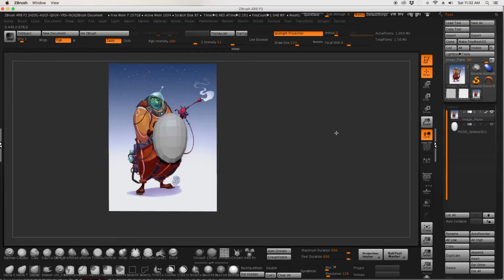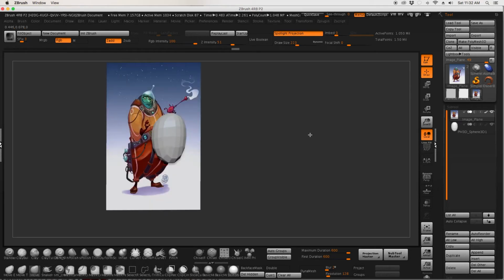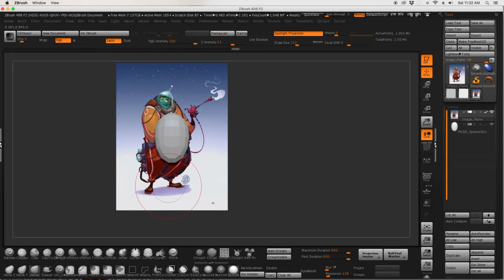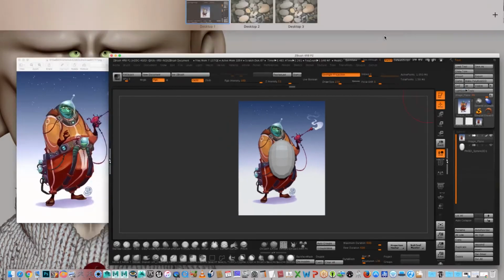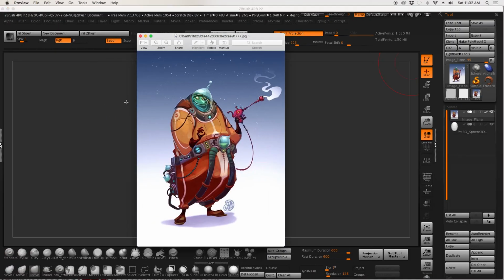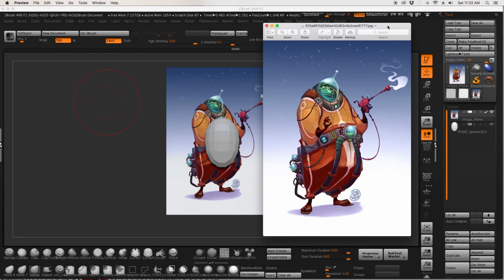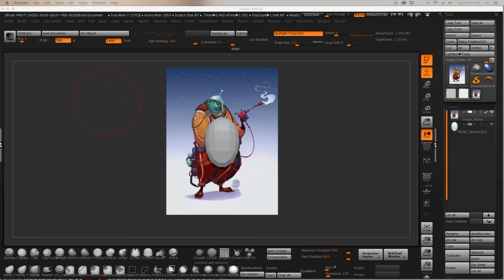So this is, I don't want to say it's a least reliable way, but it's really important that you match up the size of the image that you bring in here with your actual image. Okay, it's important that you maintain those proportions. All right, so that I just showed you now 4 different ways that you can use image planes. Make sure that you are using them for your model.